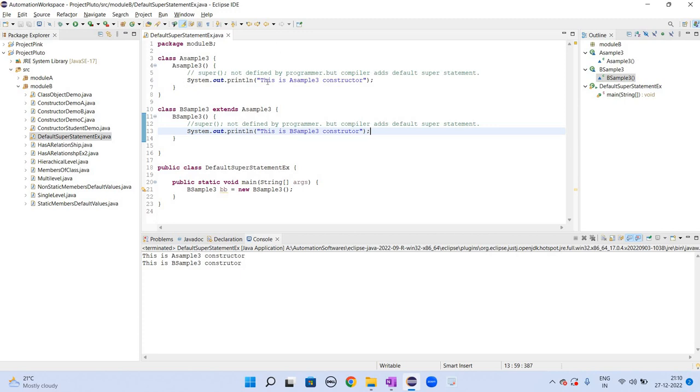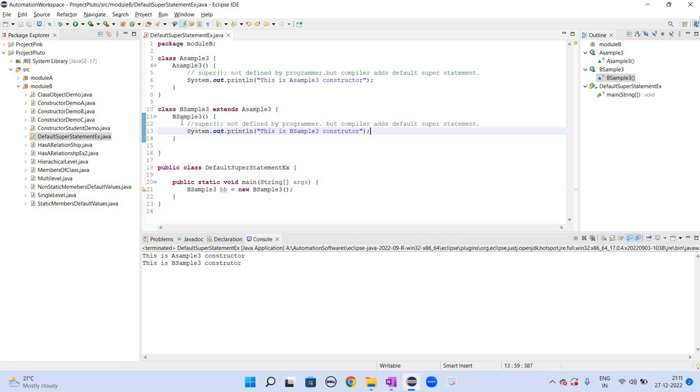So the next line of code is this is ASample3 constructor. Once all the lines of code are done from the superclass constructor, it comes back to the next line of code in the BSample3 constructor and continues, and that is this is BSample3 constructor.